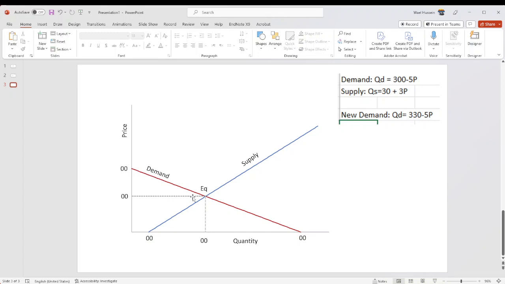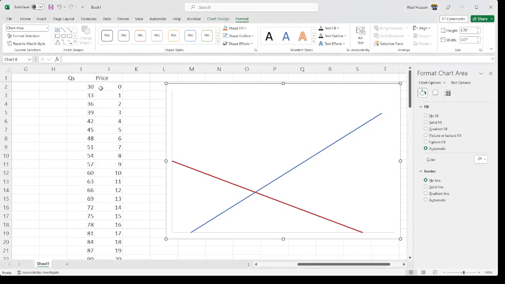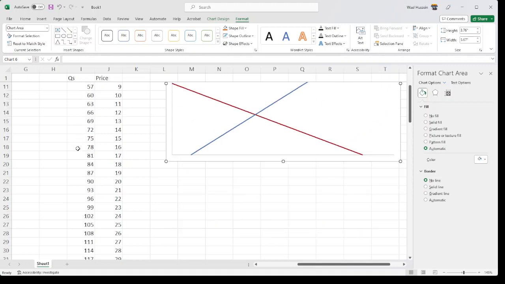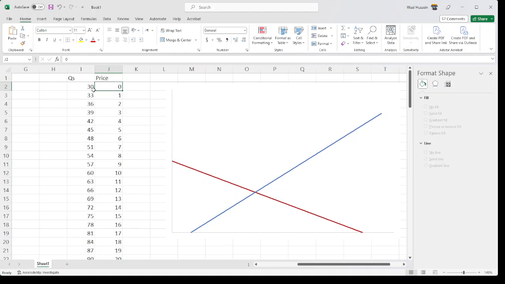And one interesting thing in doing it this way is if you flip back to Excel, what is this point, for example? This is quantity of 0, and this is a supply curve. So if you go to your supply curve and you look at the price for the quantity of 0 in the demand curve.